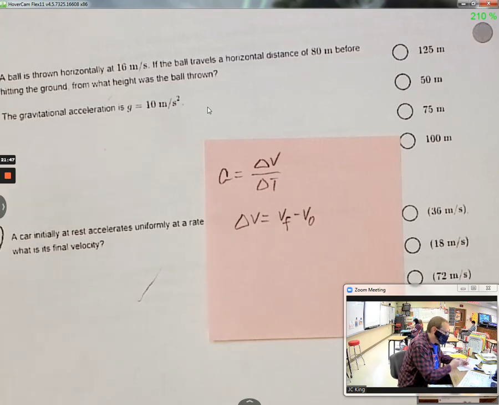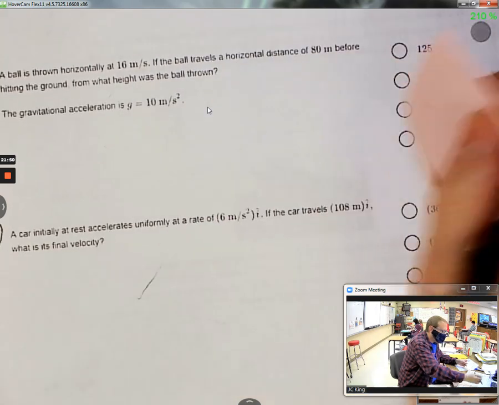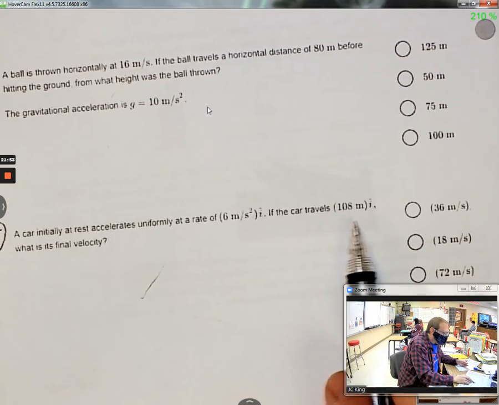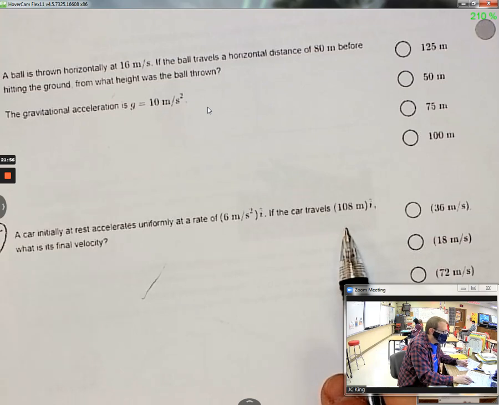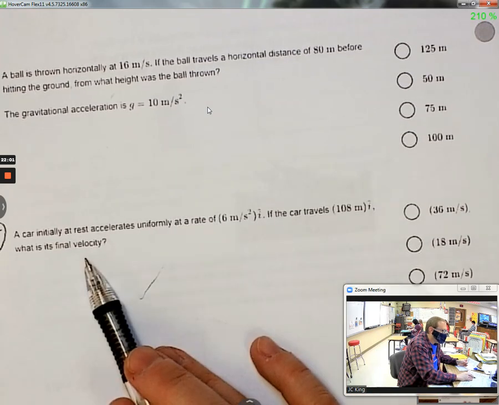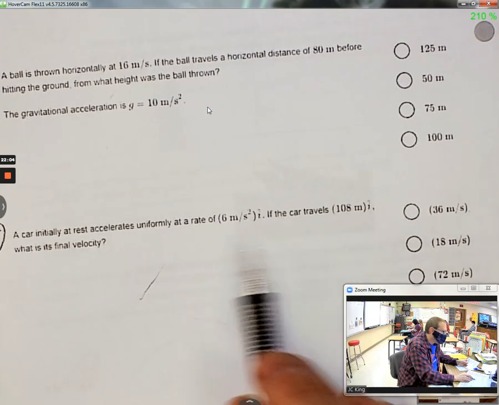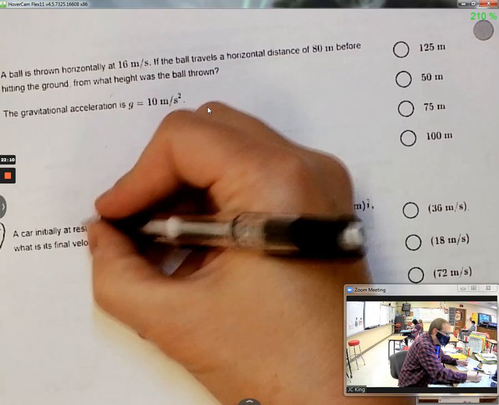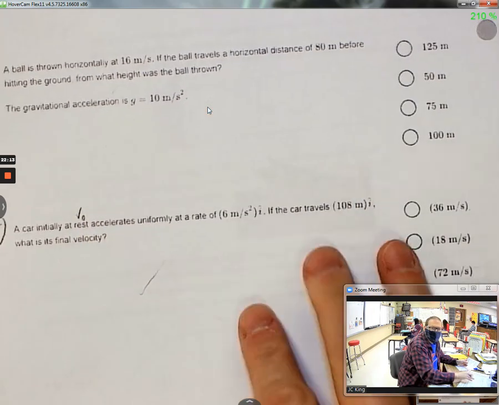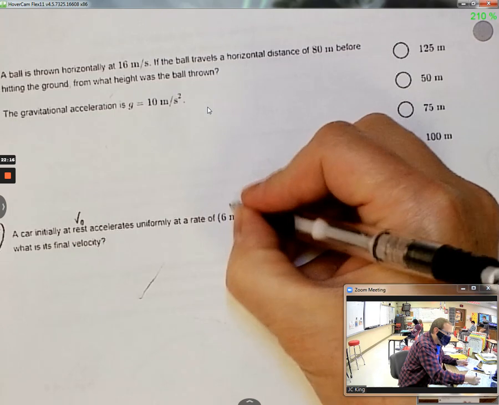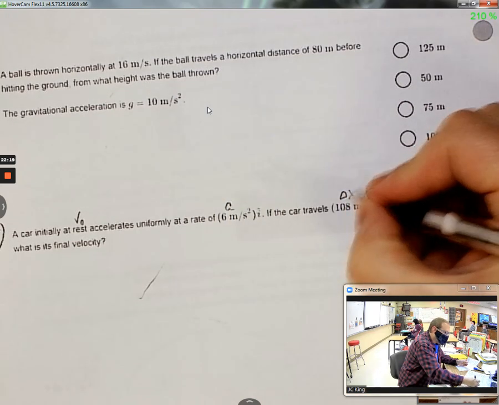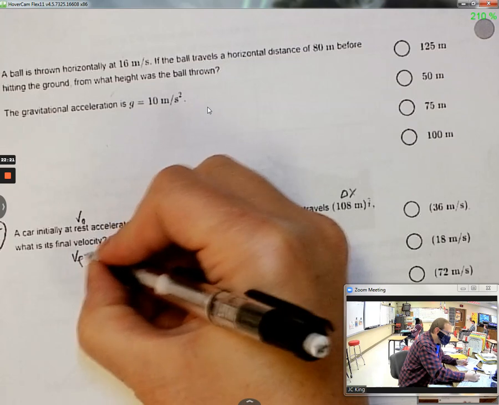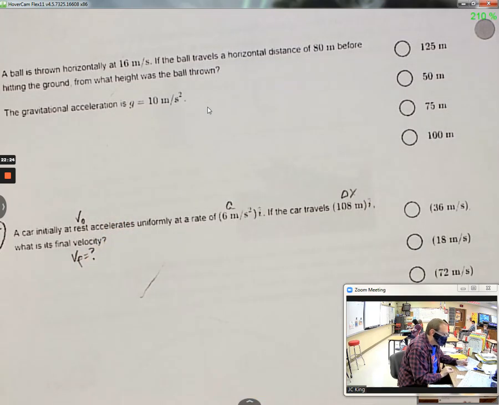Okay, so vf equals vo plus at. That right there would be delta x, that's distance. vo is 0. It doesn't have vf, but it has a. You're finding vf. So you've got vo is 0, a is 6, delta x is 108. You're trying to find vf. You don't need t, so you can use Big 5 number 5.